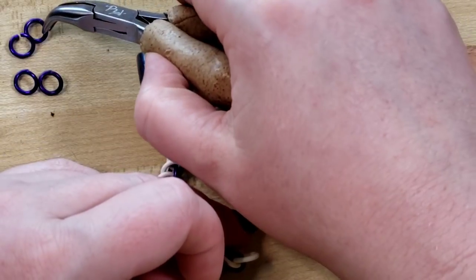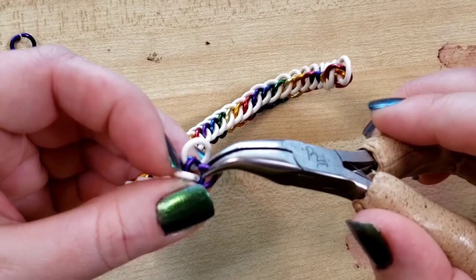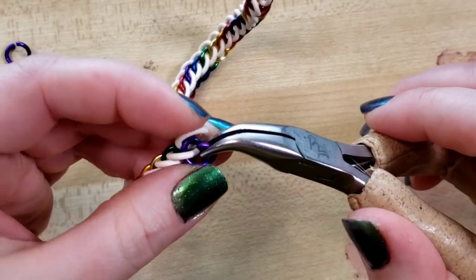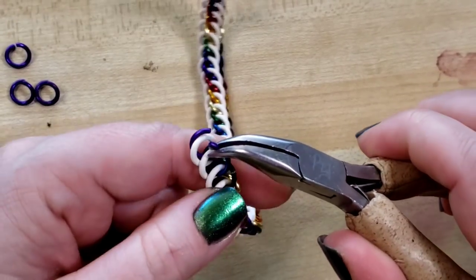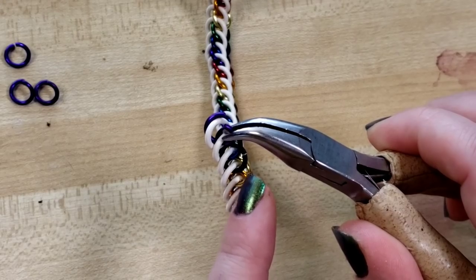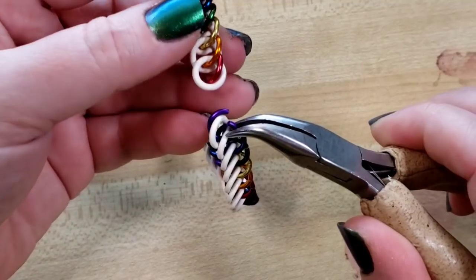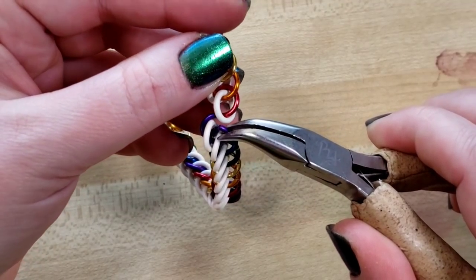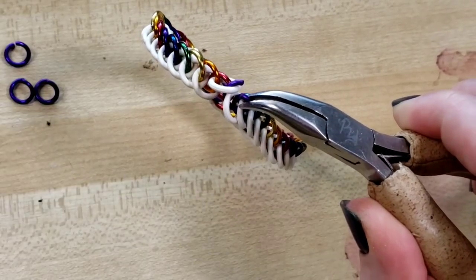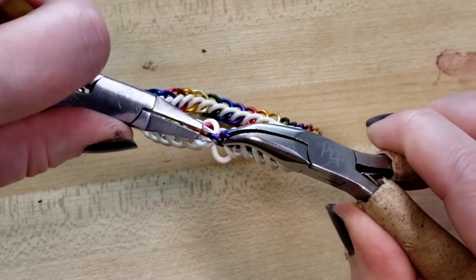So I'm going to take this purple ring and hook through 1. Let me make sure that we're focused. And 2. Now, the name of the weave is the half Persian 3-in-1, and that's because inside each one ring, there's 3 others. So we've just hooked the 2 through, and so we're going to bring this other end around, and we're just going to, not even worrying about anything, hook and attach to this one white rubber ring from the other end of the bracelet.